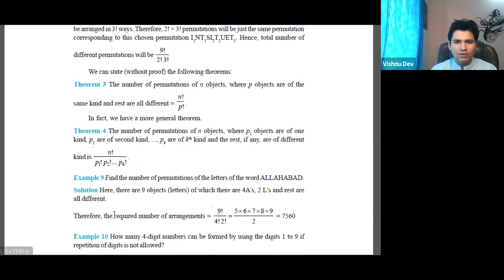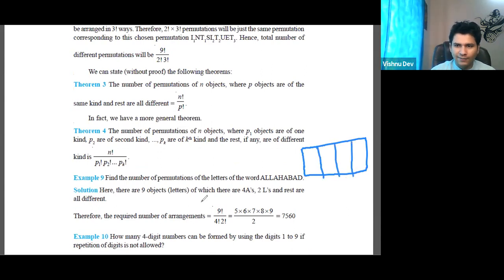Now 10th one, everyone. Wait Niketan, अभी time है ना, just 5 minutes, let me complete this. 10th one, so you have to make what, 4 digit number, everyone. ऐसे जब भी question पूछे ना, ऐसे 4 digit number, so how many boxes do we need to make? 4 boxes, correct, very good. And how many digits are there? 9, 1 to 9 के 9. And repetition is allowed or not allowed? Not allowed. So the first digit के लिए कितने options? 9.